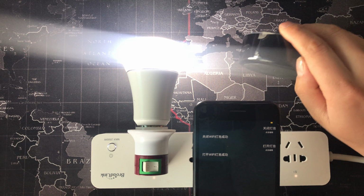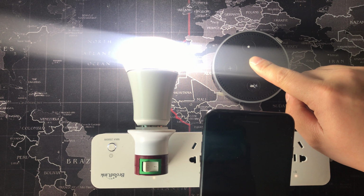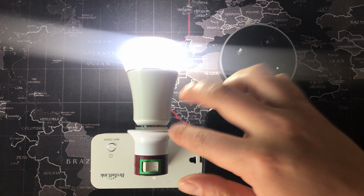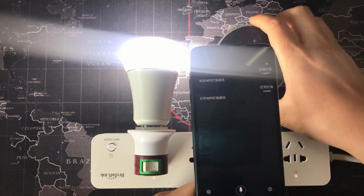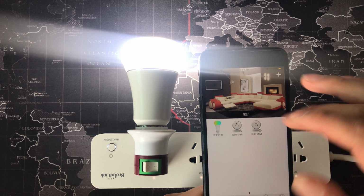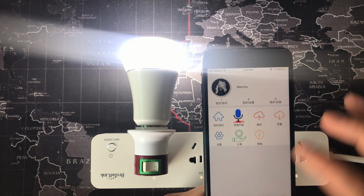And this product can also work with Alexa. It can work with it, but because in China we can't use this, only some people can use it. I don't know how to connect it with my Wi-Fi, so I never used it to control the device before. I just bought this product for a taste, but these two products can work together. And you can also control the light in the app. Turn off the light. Yeah, at this time it can't understand English because my app is Chinese. When the app is English, it can understand English.